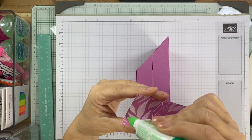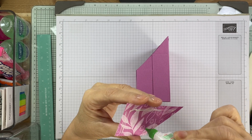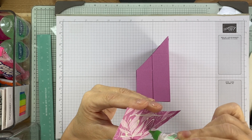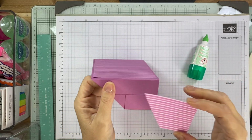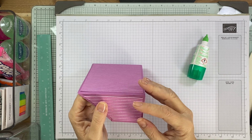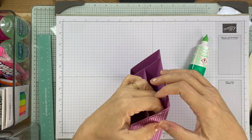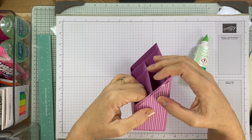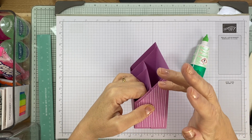I love using these in colours as well. So could you imagine if you were doing a nice little craft class with some friends, or just, you know, get together with crafty friends, and you had these on the table in all the in colours, it would look really cool, wouldn't it? There we go. And that's there. A bit of spillage of glue there, so just get that off.